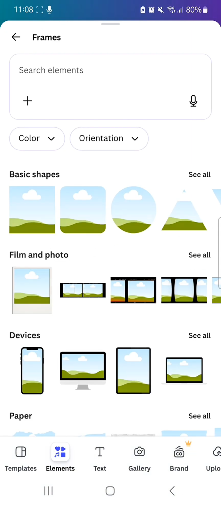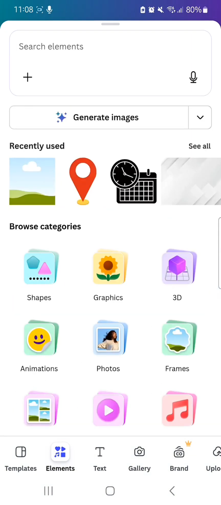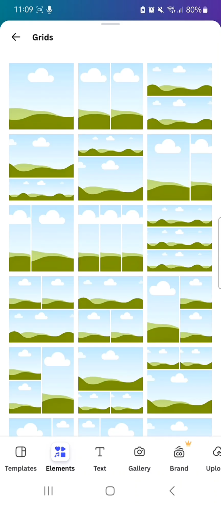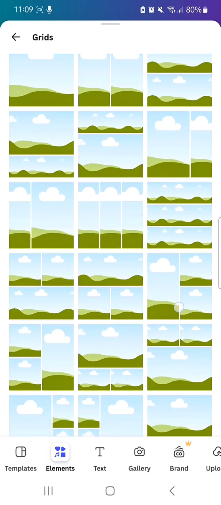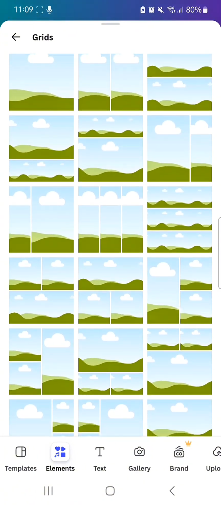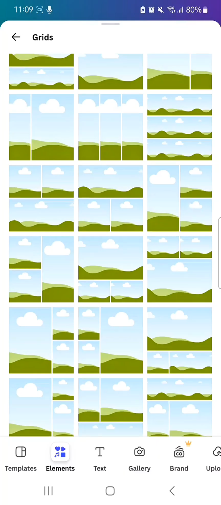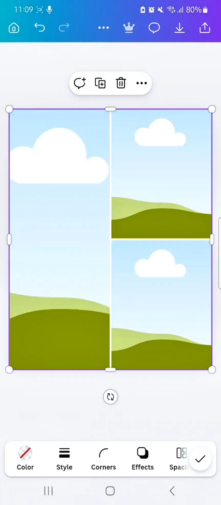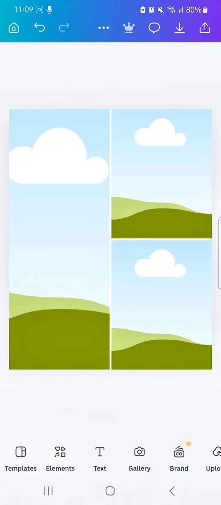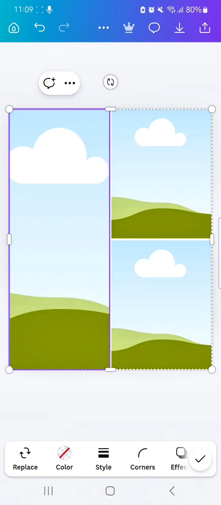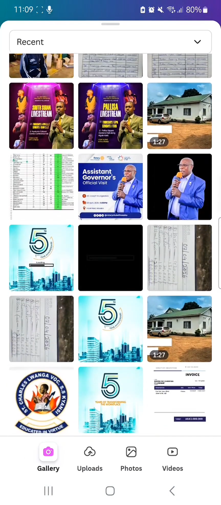Then when you go back to elements, we are going to look at grids. Grids are ready layout frames that divide your page into sections. So when you click on any of these grids like this, you can click on individual frames and then put images within those frames like I showed you.